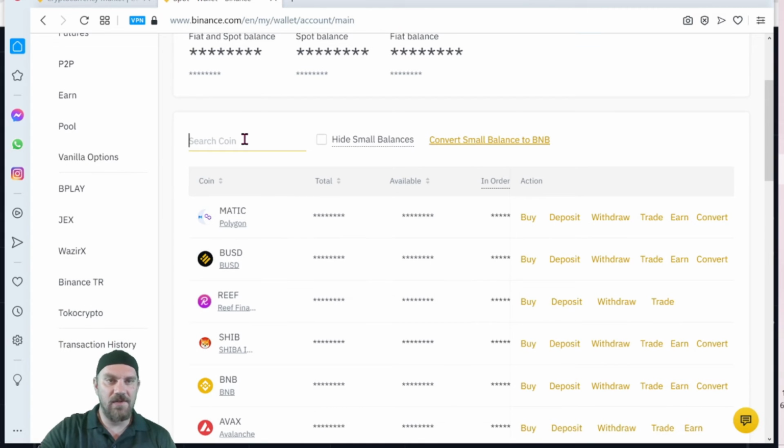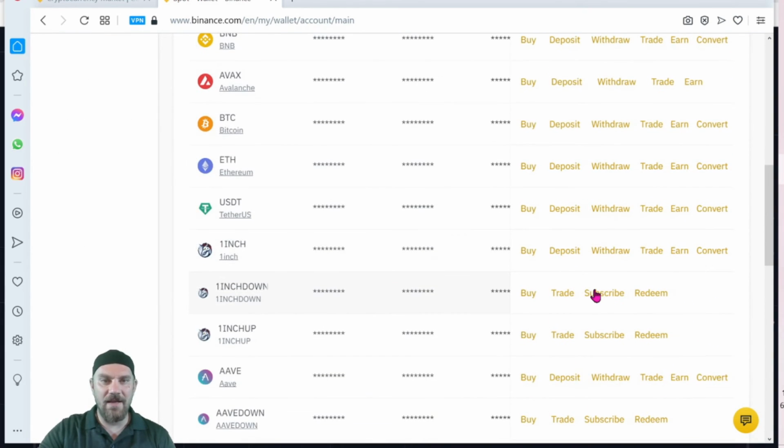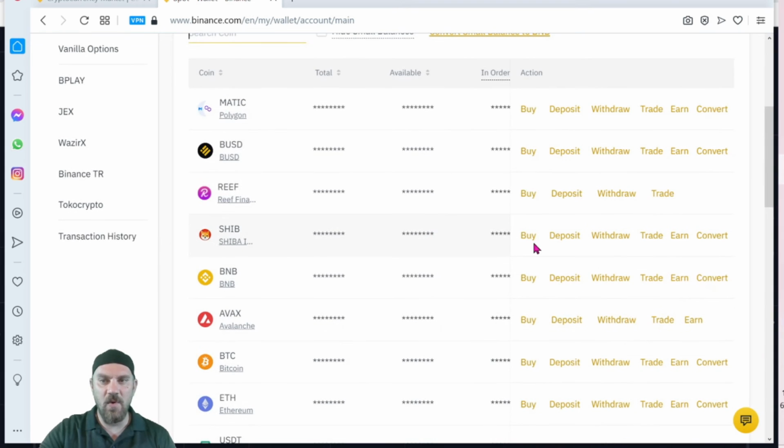You can also search for coins. So if you know that there's a coin you want to trade that's maybe a one-off coin, we can search it here, and when it pops up, we'll see all the different information about that coin. And coming to the far right, let's just say here for like Shiba coin, we can click on trade, and it gives you a drop-down menu. It shows you all of the different available pairs. So there's not that many for Shiba.